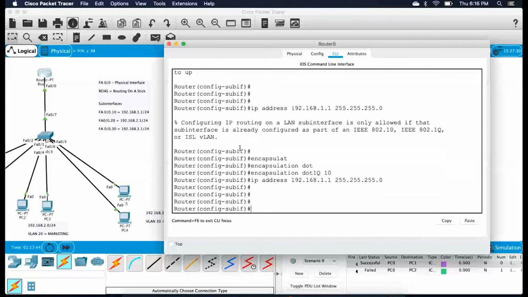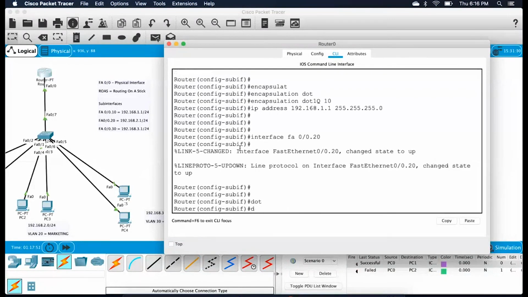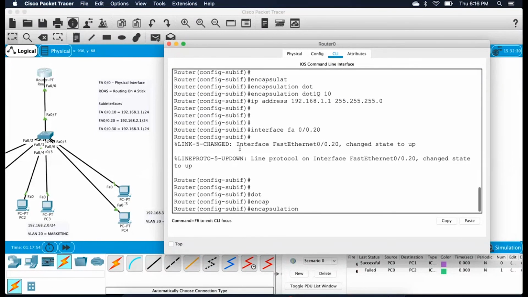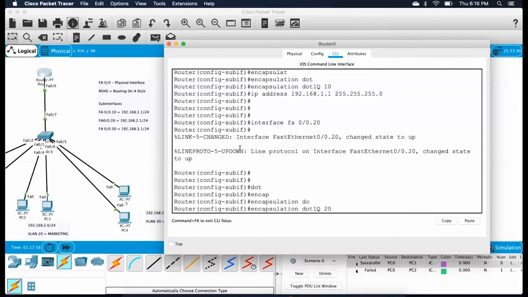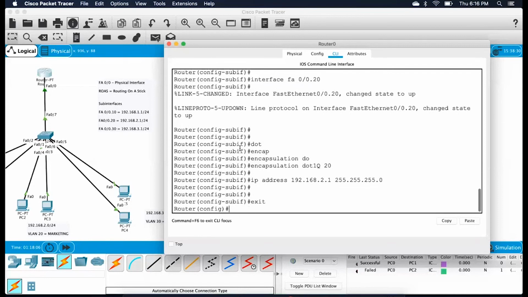So we'll say interface FA0/0.20. Then we say encapsulation dot1q 20 for VLAN 20, and then we can say IP address 192.168.2.1 along with the subnet mask, and then exit, and that's done for the second interface.